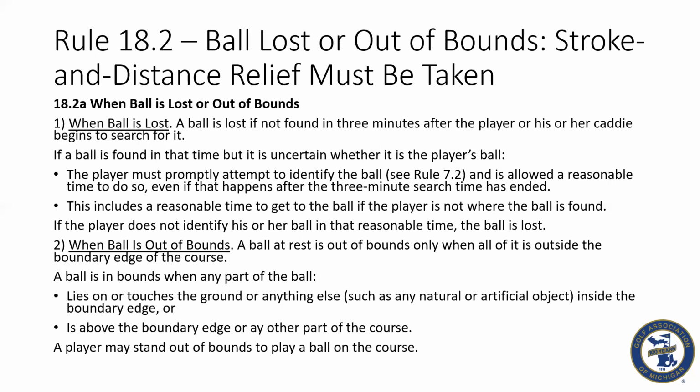And to that point in that example too, a player can stand out of bounds to play a ball on the course. So I would imagine that Phil was standing out of bounds to hit that shot. Yes, he was standing out of bounds. And then when he took the drop, he ended up on the inside, but he took a penalty drop on the course side. That's why he was lucky too. He had a reference point. Stroke and distance gave him a reference point. He was able to get it in bounds with a one-stroke penalty.